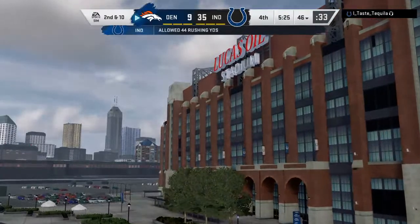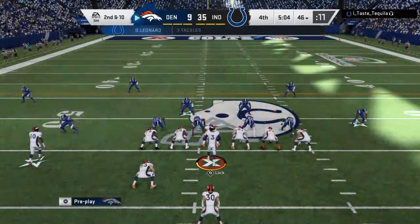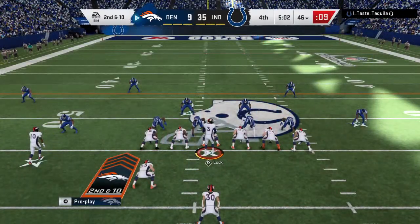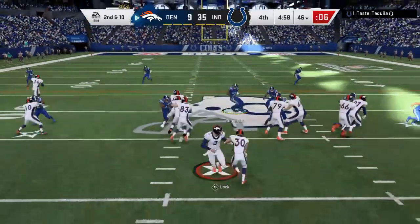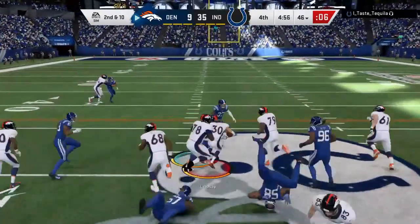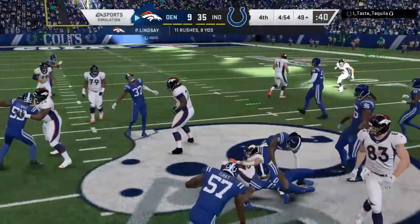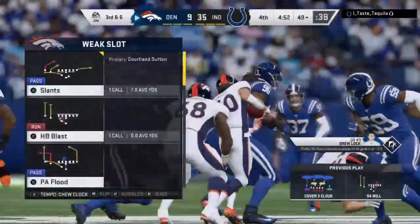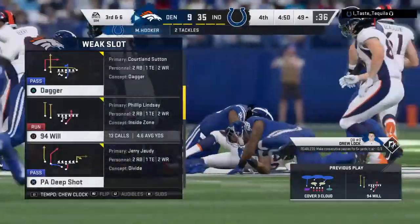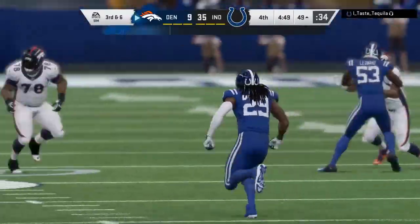And I know we look at him because the numbers do go to his production, but how about the guys blocking for him? They don't just have his number as a ball carrier. They've got the number of the offensive line and the other guys because they're getting to him before he can get started. And he's going to take this one across midfield and into Colts territory. 5 yards on the carry there, and it leaves him with 3rd and about 6 yards to go.